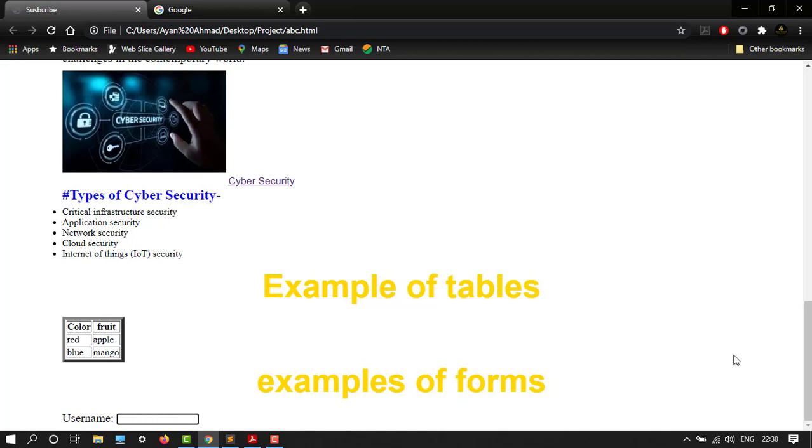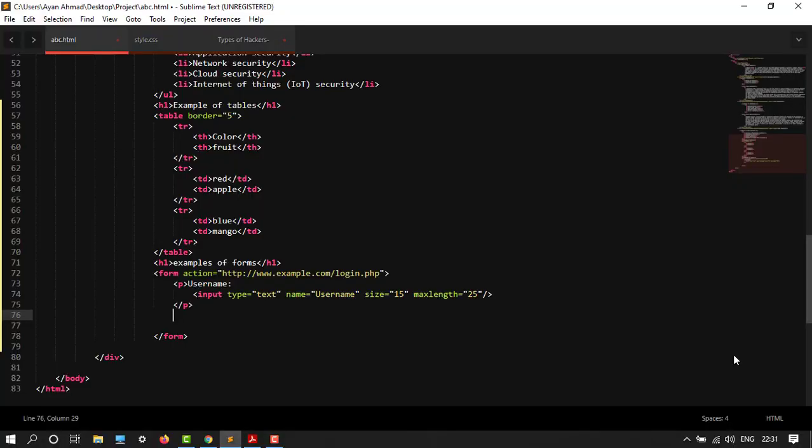Let's make a password one. Now after the closing tag I have to create a paragraph for the password. Give password over here, and then my input tag, type is password.